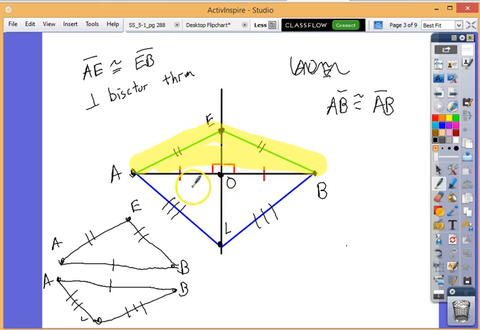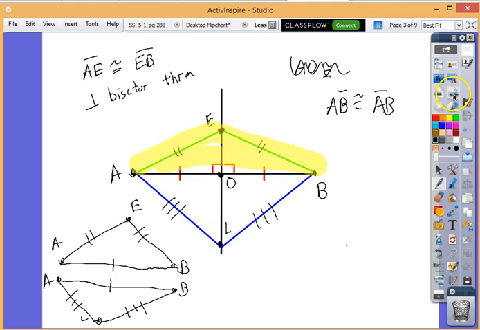Now, you could probably make a great argument for the left triangle and the right triangle to be congruent in either situation by hypotenuse leg. But the top and the bottom don't necessarily have to be. In fact, this diagram AEBL is a special quadrilateral called a kite, and we'll learn about that in Unit 6.